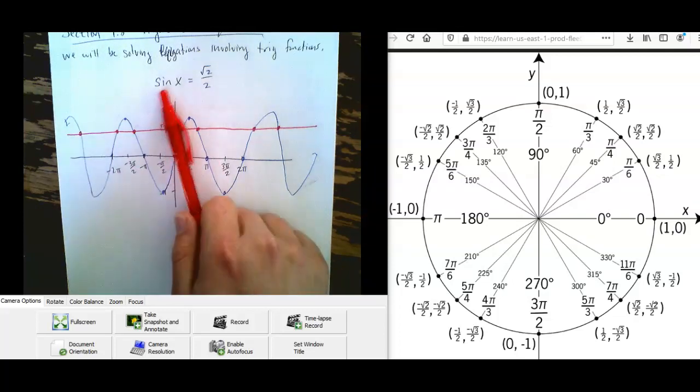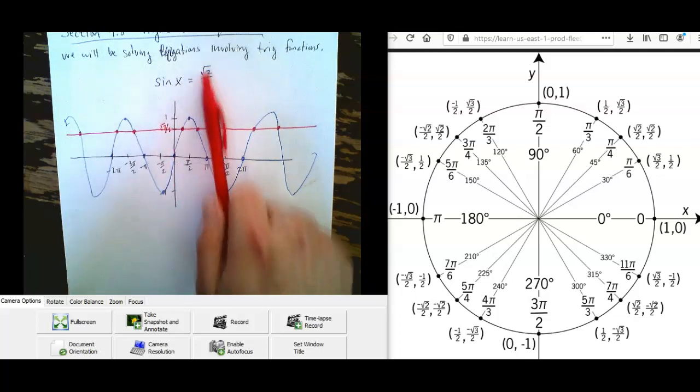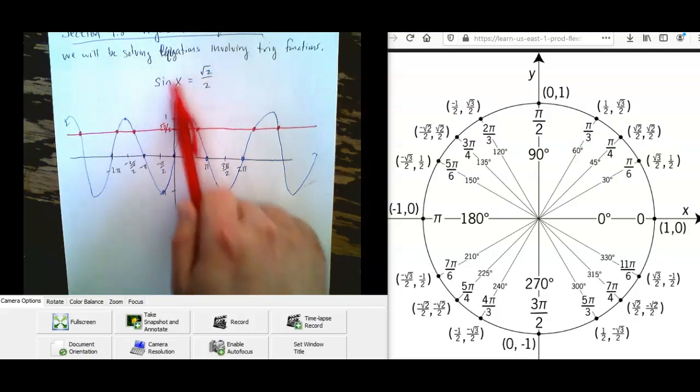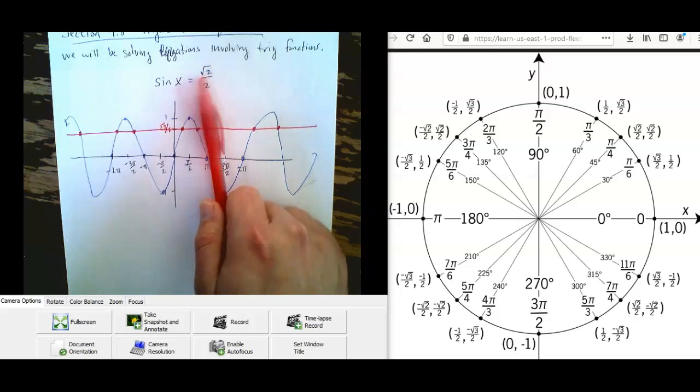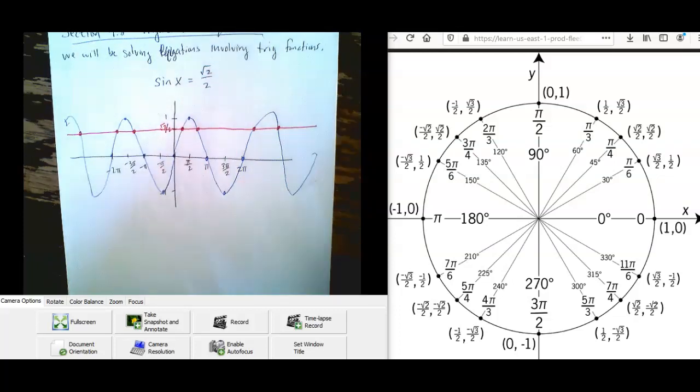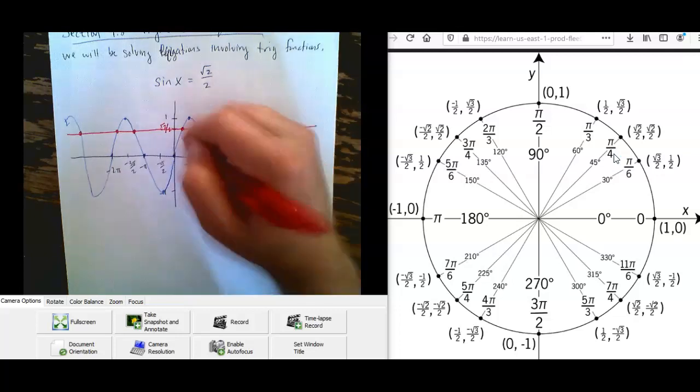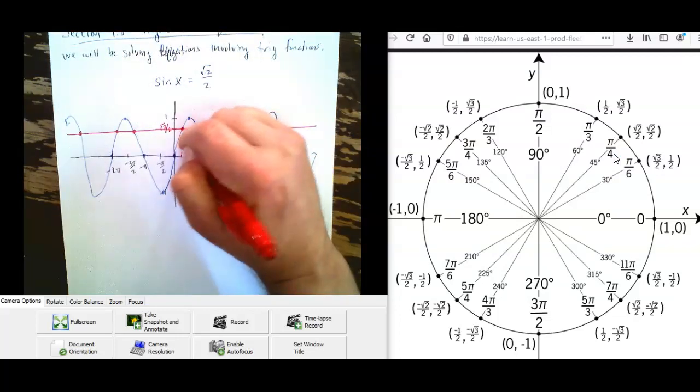All right, so how do we do that? Well, we know that we can just go to the unit circle to figure this stuff out, right? So here we're looking for the angle for which the sine function is equal to the square root of 2 over 2. So if you look over here, the sine is the y-coordinate on these points around the unit circle. So the first time we get there after 0 is right here. So you can see the sine is the square root of 2 over 2 at the angle pi over 4 or 45 degrees, right? So one of our solutions here, that's our pi over 4.